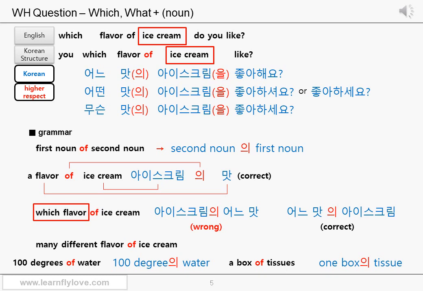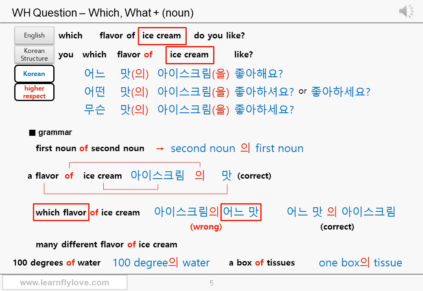If you translate it directly based on what you learned in lesson 4 part 1, it would be 아이스크림의 어느 맛. Because the second noun ice cream would come first, and then 의 would come next, and then which flavor 어느 맛 would come at the end. 아이스크림의 어느 맛. Well, even though you ask 아이스크림의 어느 맛을 좋아하세요 to native Koreans, they will totally understand what you mean, but it is not a correct sentence.